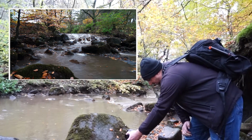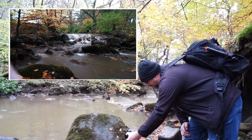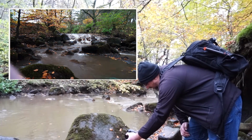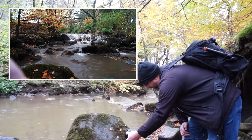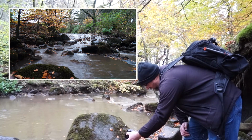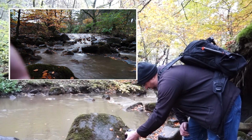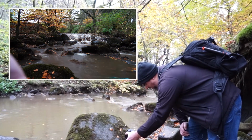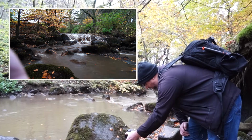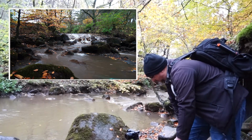Alright, so again I'm just going to turn my polarizer, see if it makes a difference. What we're getting, the waterfall was a lot more white there. Turn it up and round, you see all the reflections coming on the water there. This polarizer was obviously switched pretty much fully on, so I'm going to turn it back again to what about there? What do you think? Yeah, aye, we'll call it there.